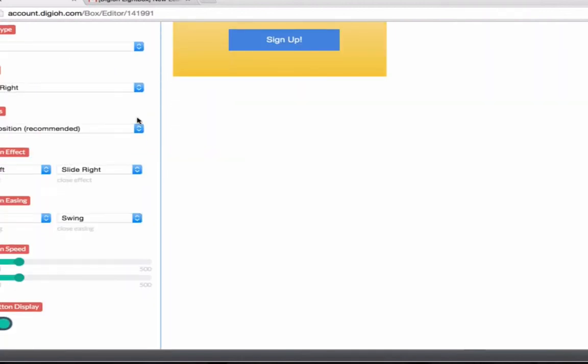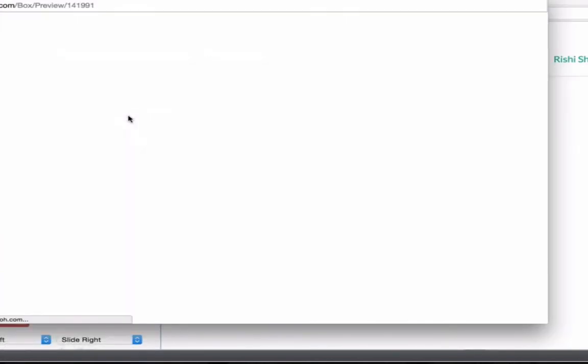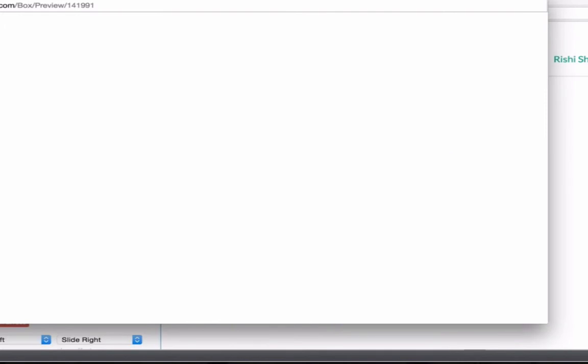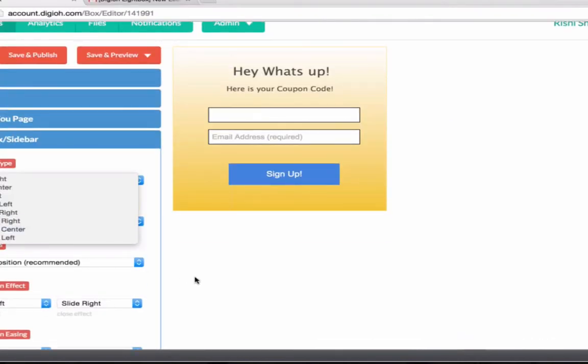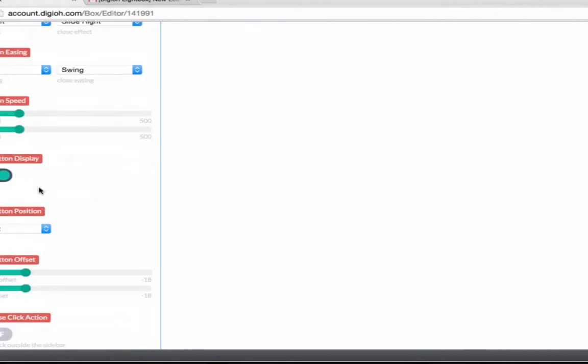So let me show you the sidebar. And this is what the sidebar looks like. It's a little different from the Lightbox because it comes in from the side. So it doesn't take over the entire page, it just comes in from the side. And you can manipulate this to be positioned anywhere on the page. It's really simple. It's just a few drag and drops, the positioning, and you can fix the position. And all the effects that were available in PowerPoint, we added in here as well.